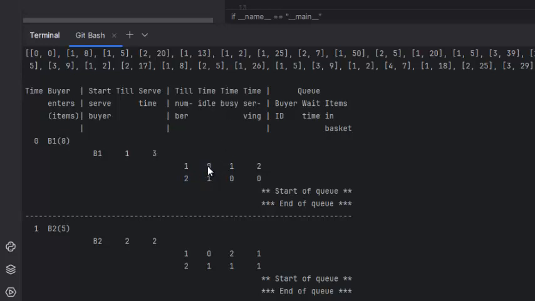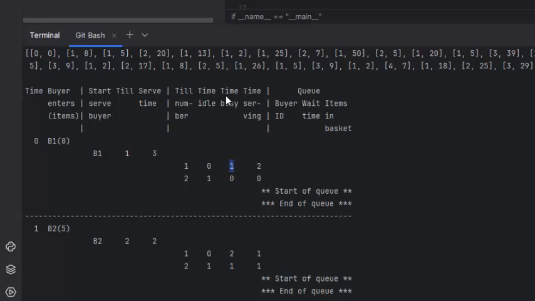So as soon as the simulation begins, let's assume it's the exact time when the shop has opened up and the tills are ready to serve the customers. As soon as the two tills were ready, till number one did not have to wait at all. Immediately, a customer walked in with 8 items in their basket, and that till got busy.